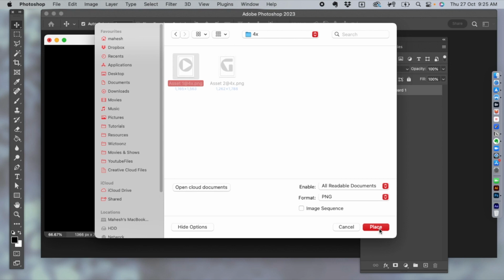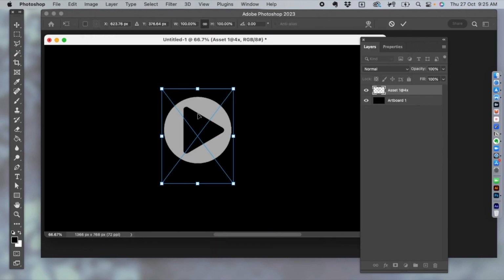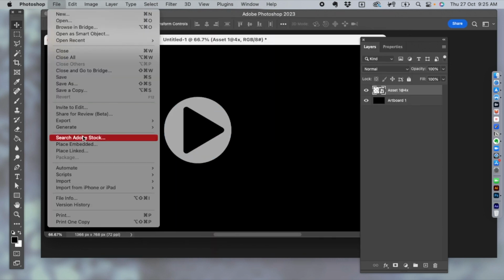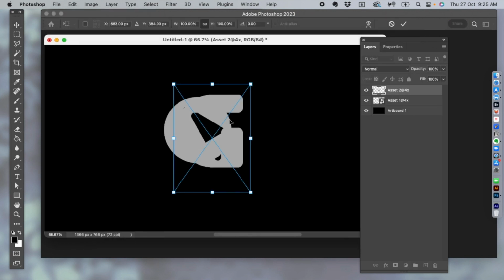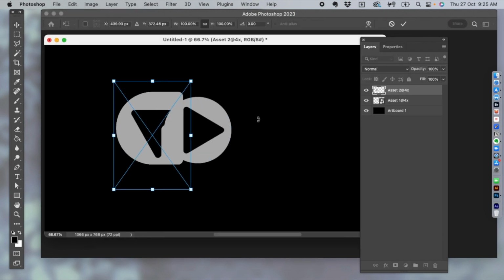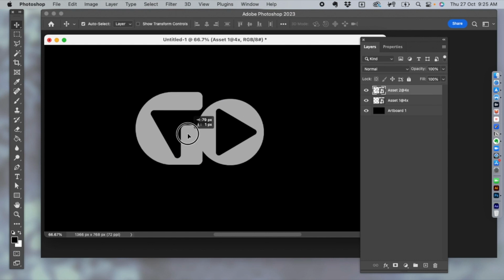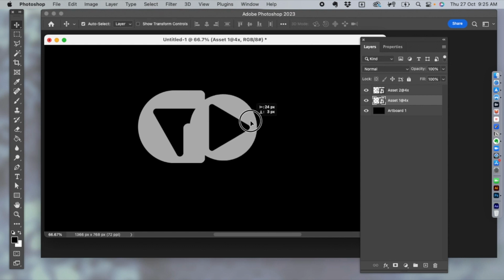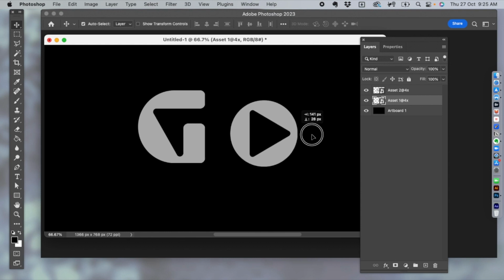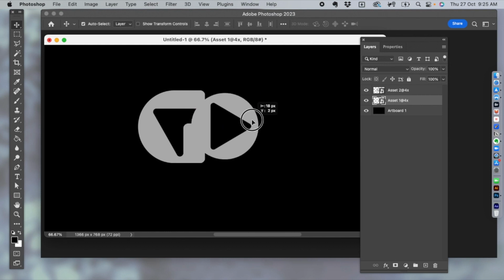Or maybe one, place it. That's going to come here. Go to File, Place Embedded, and choose the other one as well. Okay, so we have two files in Photoshop right now. Now, as you know, whatever you want to do with these files, it is possible, right? If you want to edit it, if you want to add a shadow in here, whatever you want to do, it is possible. That's basically two objects which came from Illustrator, right?